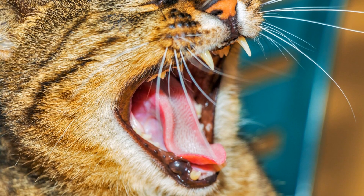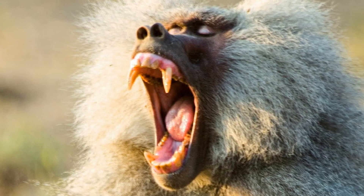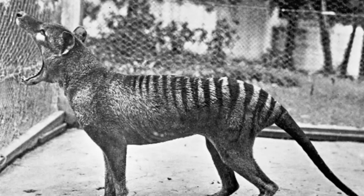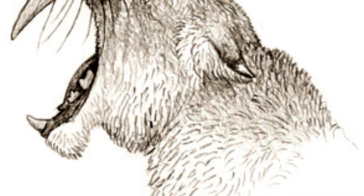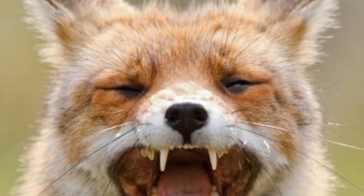It's usually carnivorous animals or animals with larger canines that can open their mouths wider than other animals. It's generally accepted that the smaller, less developed masseter muscles of these kinds of animals allow wider gapes, because the gape is limited by how much the masseter muscles can stretch. So we often see this trade-off between the size of the masseter muscles on one hand and how wide animals can open their mouths on the other.